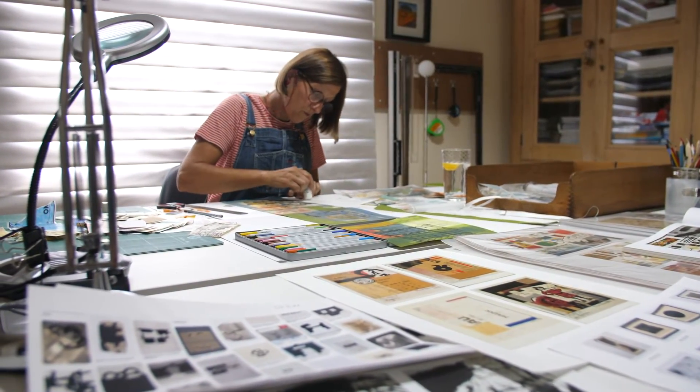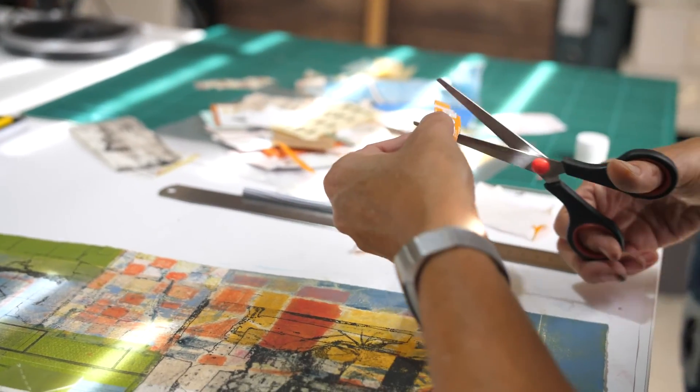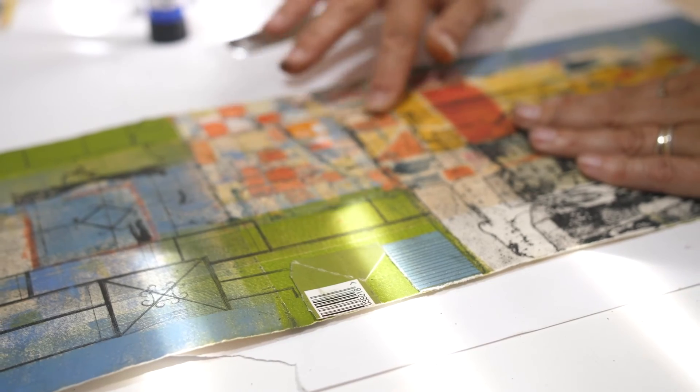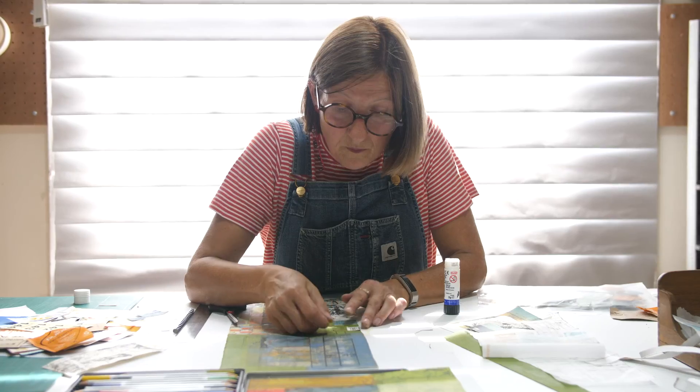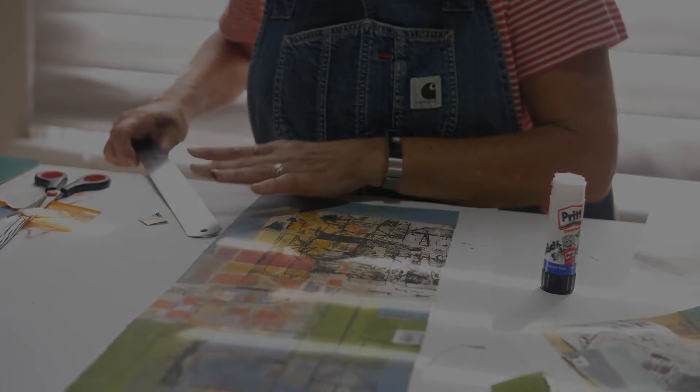Then I'll come back upstairs and start some collage work. I wanted to do collage for a really long time. I've been saving materials for collage — old tickets, tons of different kinds of paper, boxes, loads of stuff — and that's the material I tend to use on top of the collage pieces.